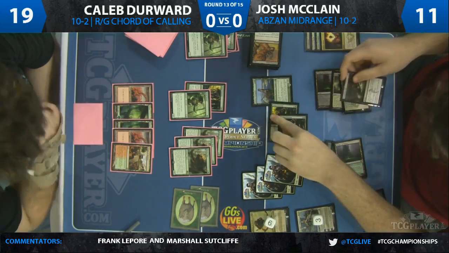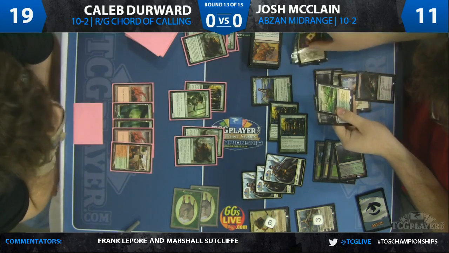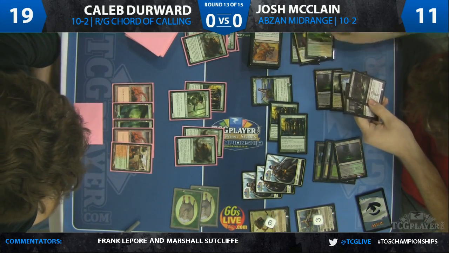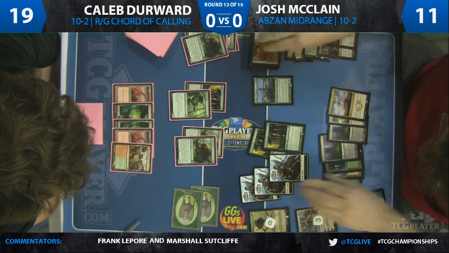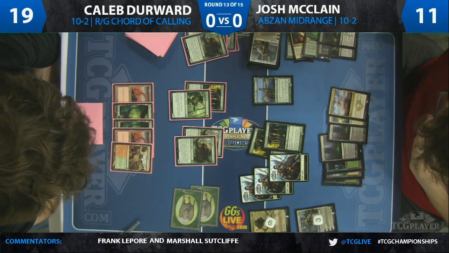Here comes the Murderous Cut. Okay, one. Murderous Cut down one of them. All right. And I think he has to Utter End, Heroes Not Fallen. He has to actually kill the other 2 bees. I mean, I suppose they're just 1-for-1s.